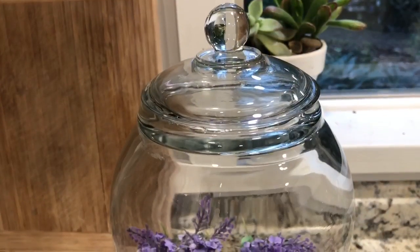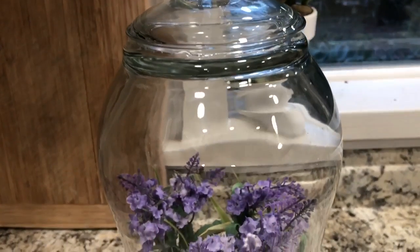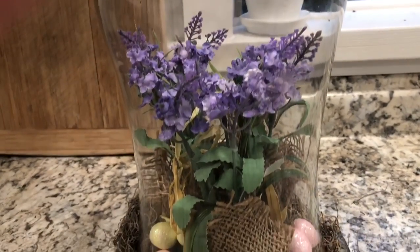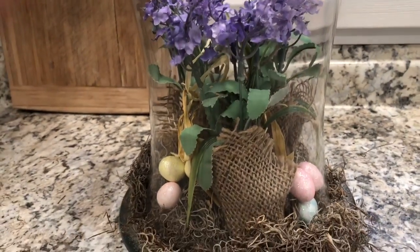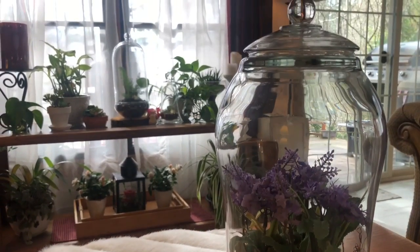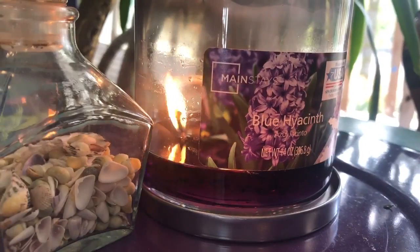So I just used some Spanish moss and added just a couple of the tiny Easter eggs, the glittery ones, in there. So you could put anything in there. I am just so into it. It just matches my other cloches so well, and I love it.